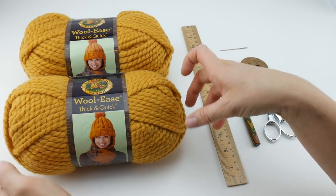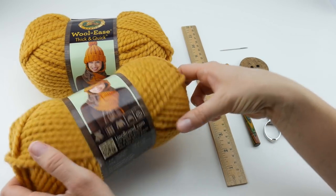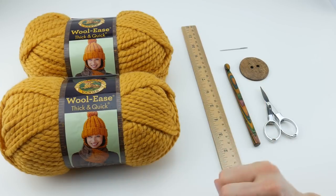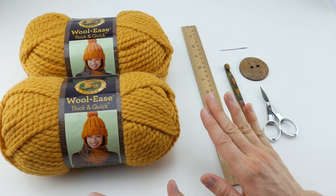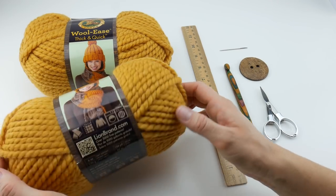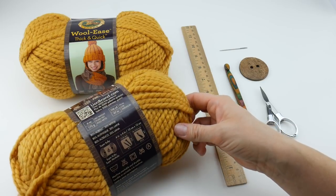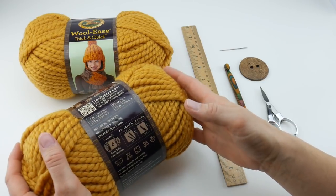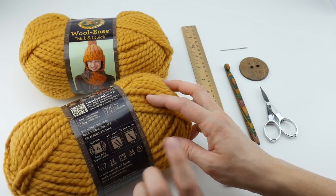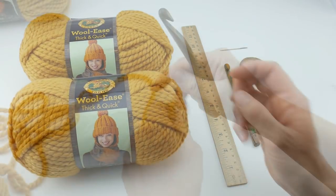If you need to substitute yarn, each one of these balls of yarn is 106 yards. So you'll need a total of 212 yards approximately for this project if you'd like to replicate the dimensions that I'll be making mine with. And the colorway that I'll be using is called Mustard. And if you are unsure about what weight or thickness yarn, just look for something on your yarn label that recommends a 9mm crochet hook for a similar yarn weight as well.